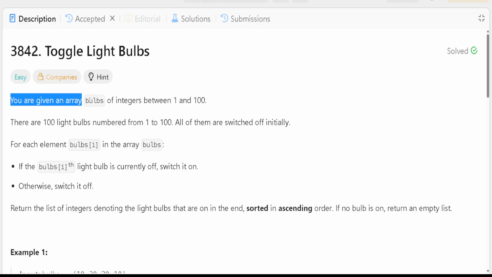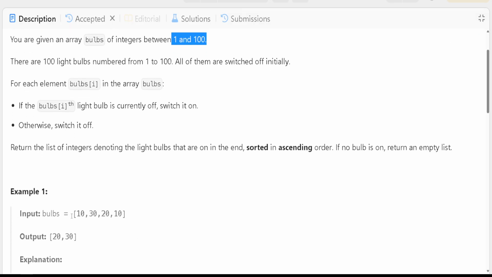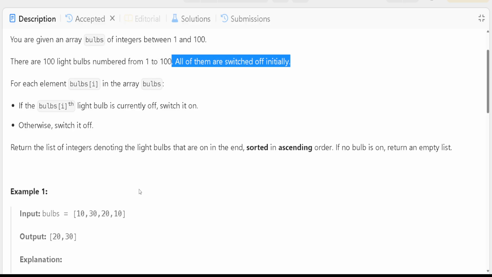Very first, the question says that you are given an array called bulbs of integers between 1 and 100. If you come down a little bit here, you see bulbs is an array of integers containing values from 1 to 100. There are 100 light bulbs numbered from 1 to 100, all of them switched off initially.